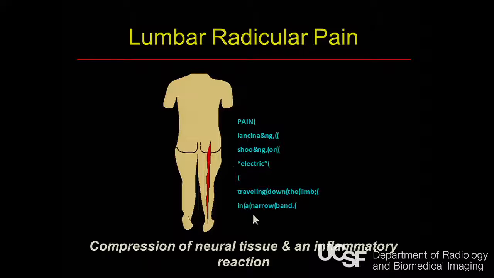And why is it that epidural steroid injections work in these patients? It's not just because neural tissue is getting compressed by disc herniations. Many experimental studies have shown that in order for there to be pain, you need to have not only neural compression or neural contact with the disc herniation, but you also need to have an inflammatory reaction. And therefore, epidural steroid injections, which are anti-inflammatories, tend to work in settings of acute or subacute disc herniations.